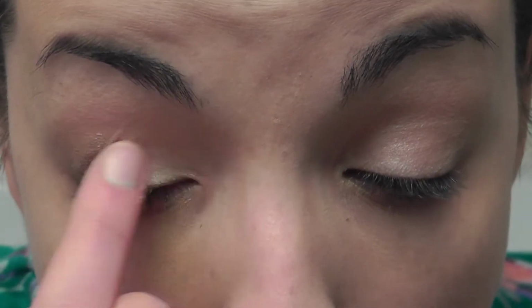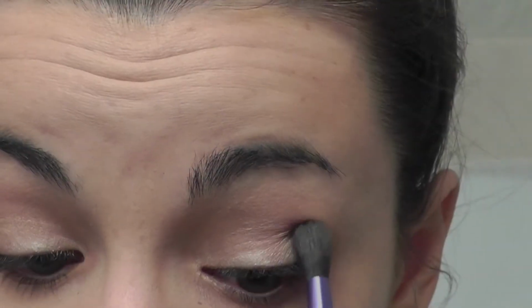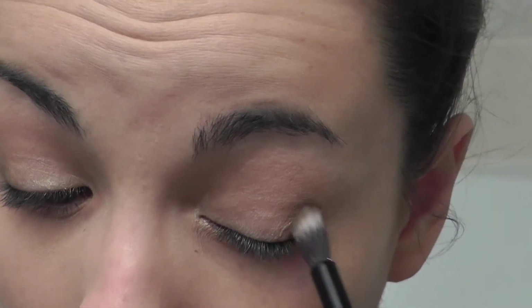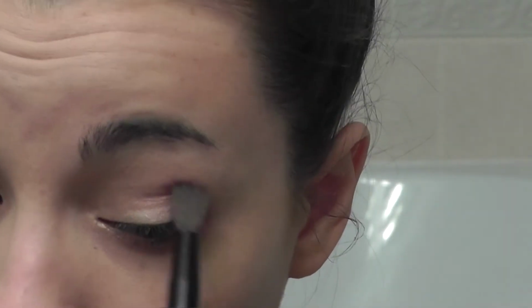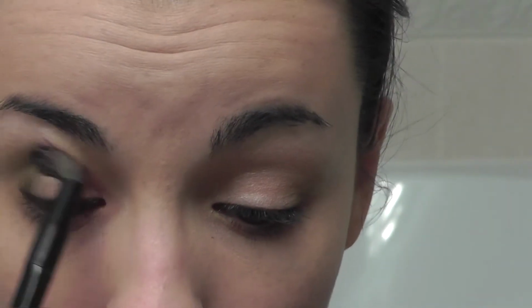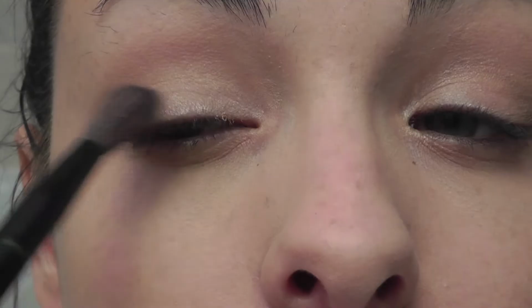Alright, so I'm just going to do that on my other eyelid as well, because we don't want two different color eyelids. Alrighty. So now I'm going to take a stipple brush and some of that dark chocolatey brown again, and just kind of add a little bit more smokiness to our eye. And then I'm blending that out using the blending brush again.